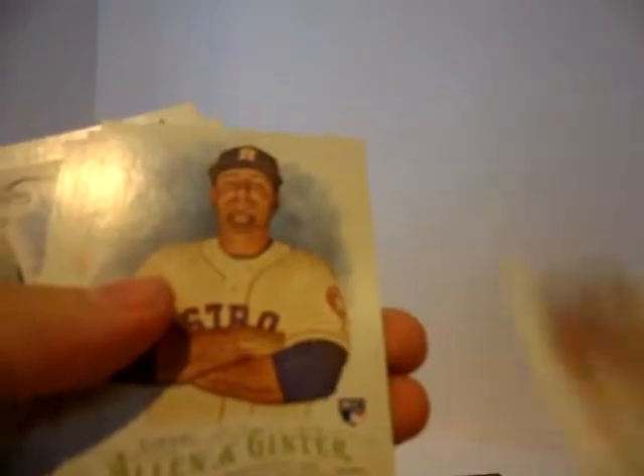We're hoping for a hit — try to get our money's worth. We have Nelson Cruz, Tyler White rookie card, Chase Hedley, Billy Hamilton, Kole Calhoun. That is a Corey Seager rookie card. Here's a Numbers Game insert of Paul Goldschmidt. George Brett Baseball Legends insert. Two minis — we have a Brandon Phillips and a Sean Doolittle.